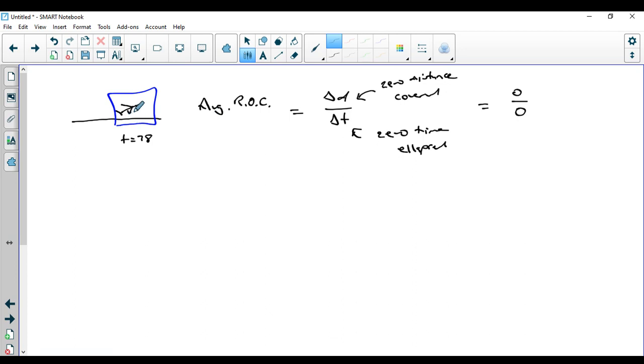Obviously there's speed here, right? It's going at a certain rate, but this clearly is not working. All right. So this formula fails. And that's because there's no distance covered and there's no elapsed time. So then the question is, all right, we don't have a magical formula for instantaneous speed, right? You can't just plug things in. So is there a way, and this is what calculus is all about, and I love it, is there a way to use this formula, where instead of trying to get the exact value, maybe we can estimate how fast the plane is going?